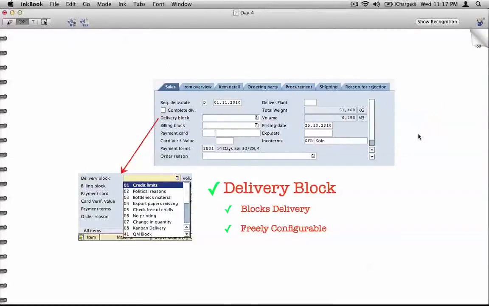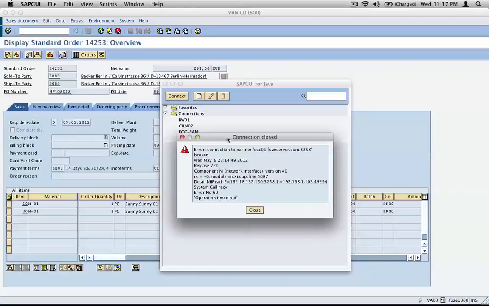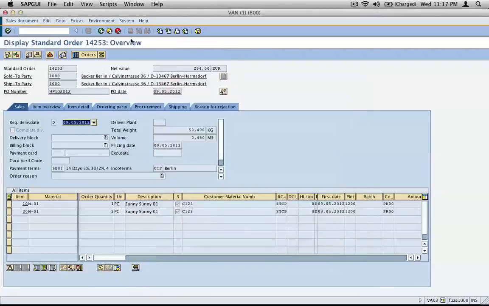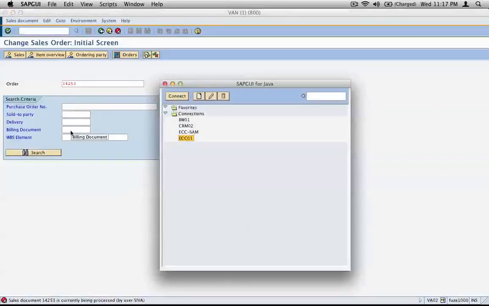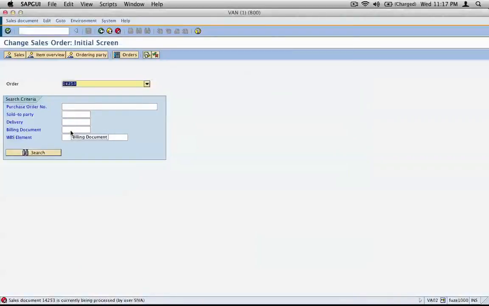Delivery block. What is a delivery block? An order is blocked for delivery, and then see what happens. Okay, now let me change this transaction, and then oops, I'm trying to reprocess this order, is it? Or let me create another order.